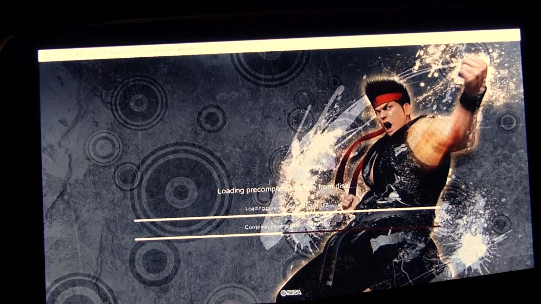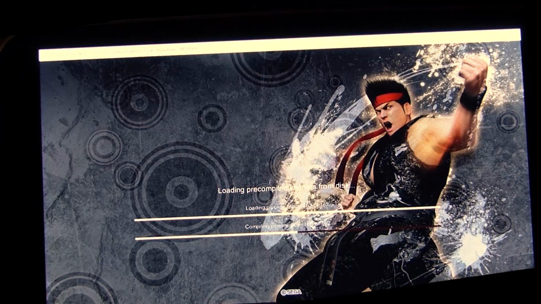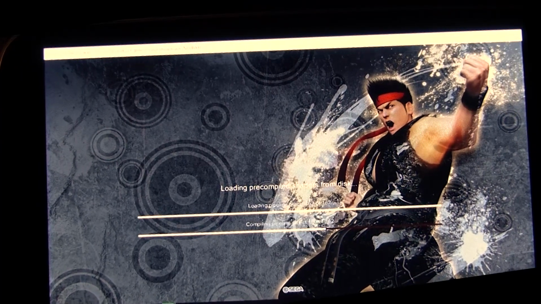It's also loading some of the shader cache that the emulator generates.